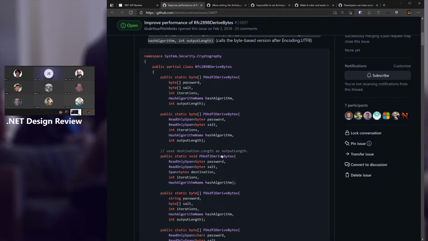Make a new type name that does the same thing as the existing type? Except it would be a more modern implementation, one that we would basically tell people, if you don't need to use the RFC 2898 derived bytes type at all, don't use it. Use this other thing instead that is better, faster. We can give you a better implementation. You would say there's a type called PBKDF2 and then it has a method called derived bytes, and the other algorithms would just be other types. Correct. By the way, ASP.NET already ships this as a public function, and the type name is, in fact, PBKDF2. I mean, that's not horrible.